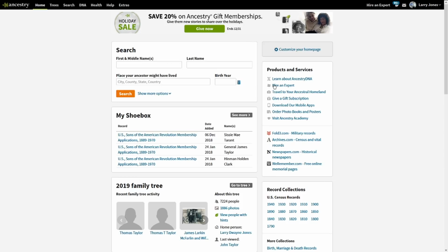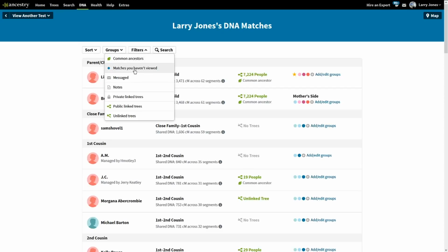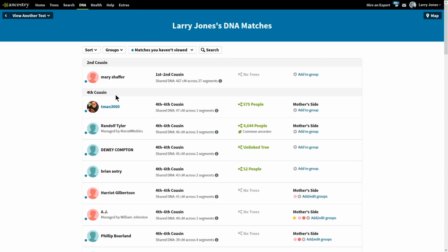And to explain it better, I'm going to start by talking about what it is. So, not what it is because it's a Thrulines feature, but what it really is doing. When we take our DNA test, we get a list of DNA matches. And remember this filter that says matches you haven't viewed. So when you get a bunch of matches that come in, here's a brand spanking new one. We got a close 467 centimorgans that's tested.